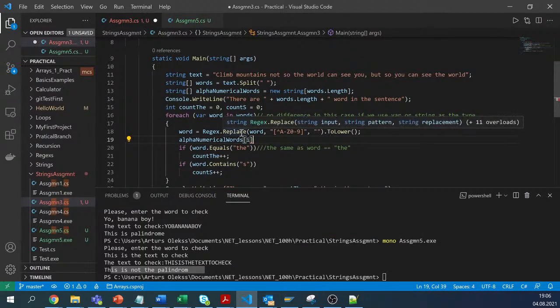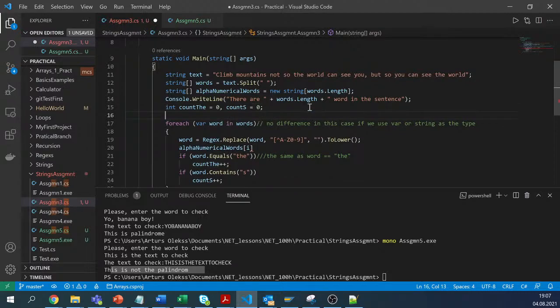Then in this case I have for each. That won't be good. Okay, in this case I need to have the iterator.